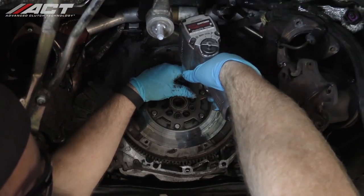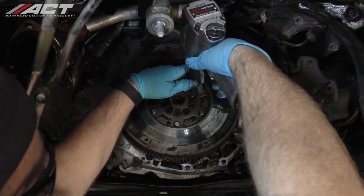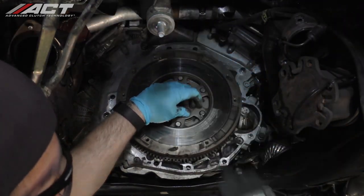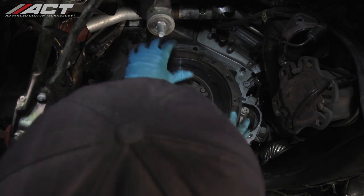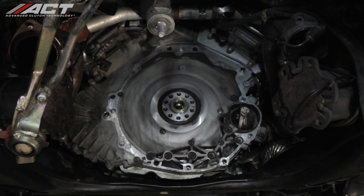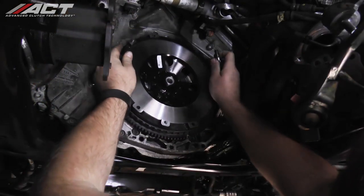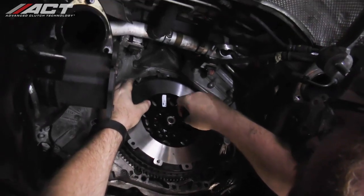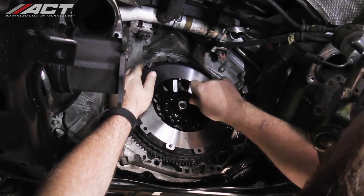Unbolt and remove the old flywheel. Before beginning the installation of your ACT clutch and flywheel, use some sort of non-petroleum based cleaner to clean off the friction surface areas of both your flywheel and pressure plate. Mount the flywheel using new flywheel attachment bolts included with your ACT flywheel.